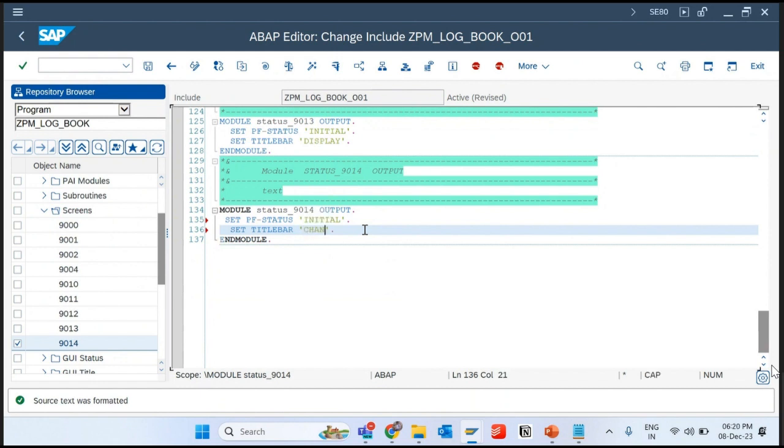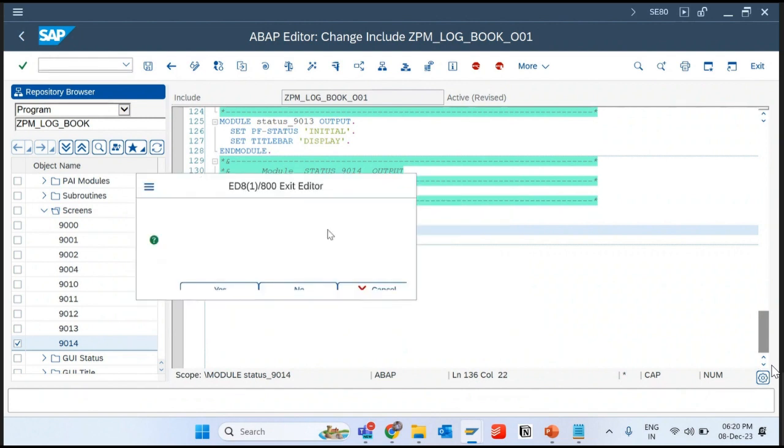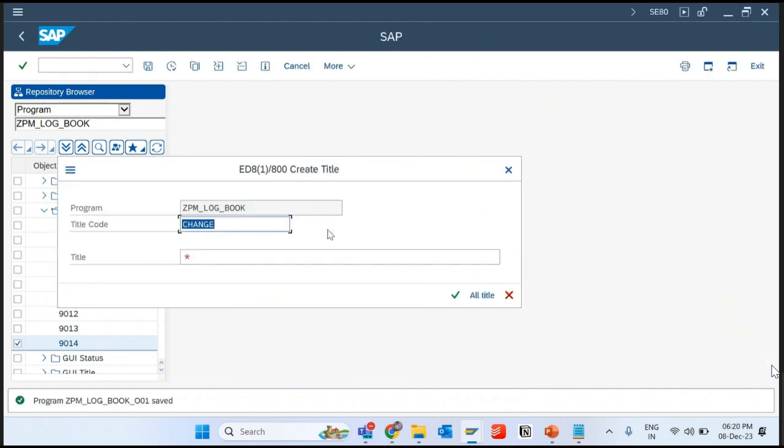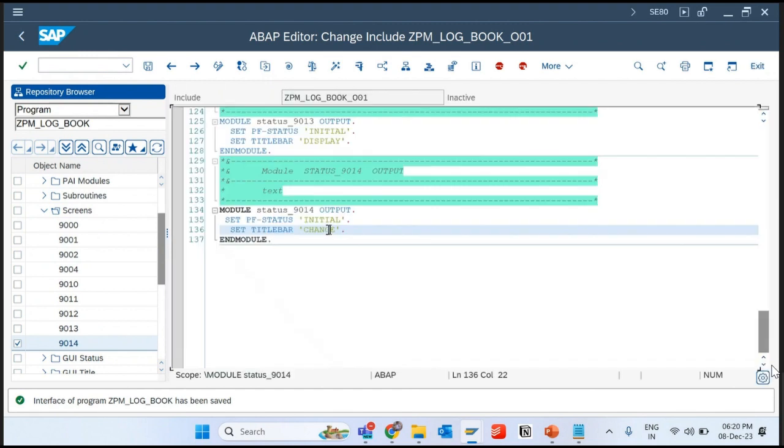Title will change. Okay. Change, and log it. Okay. There. Activate.